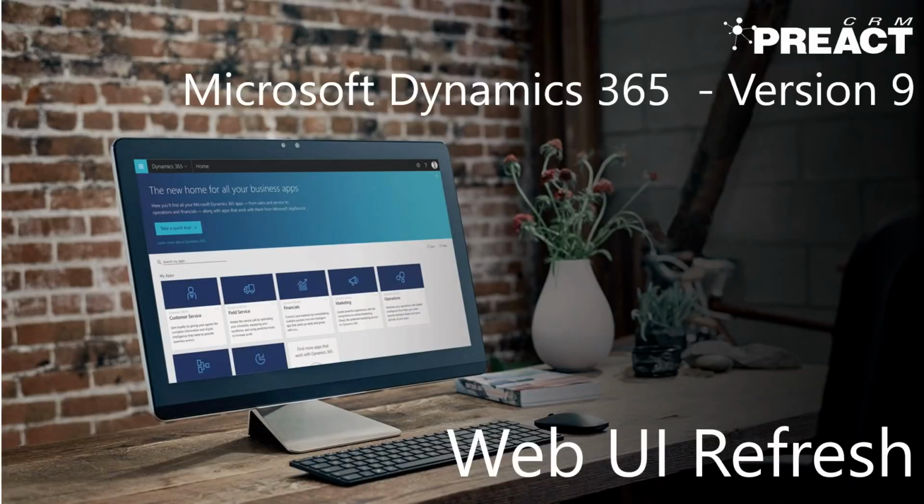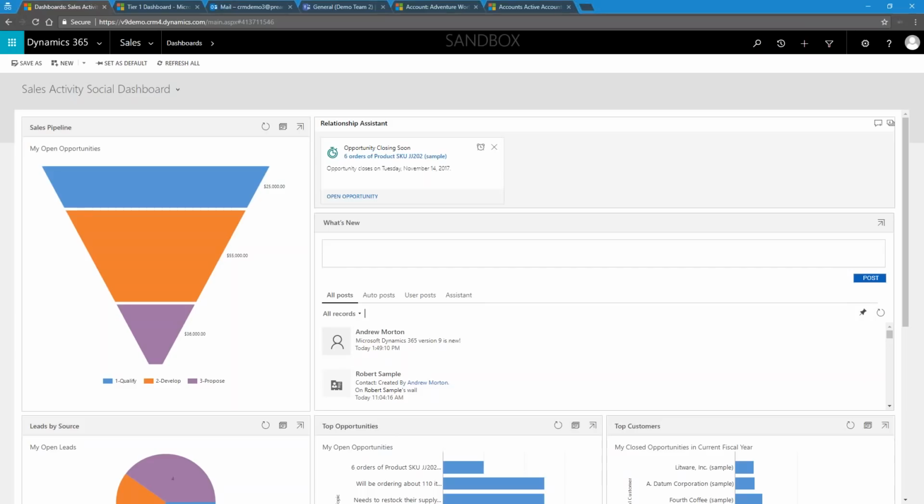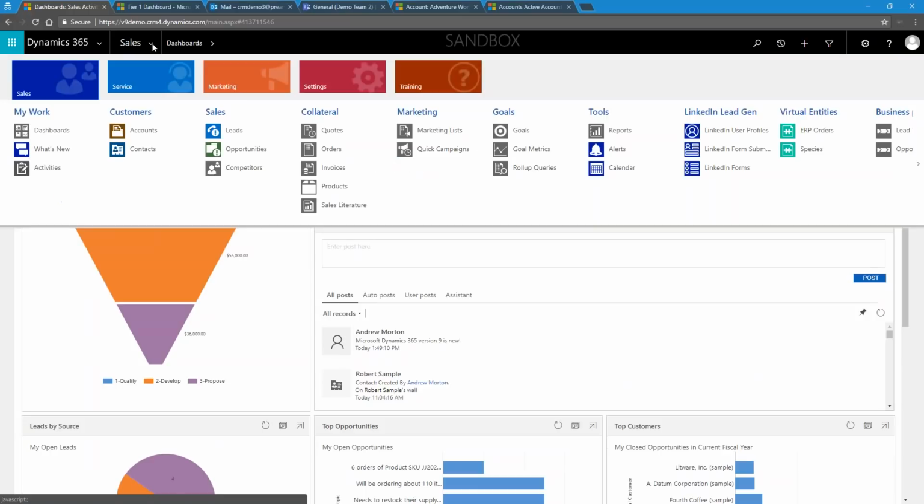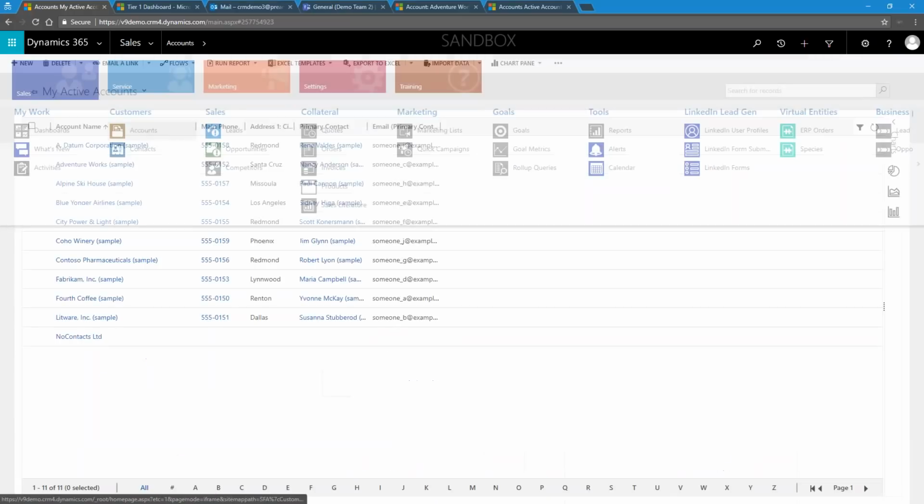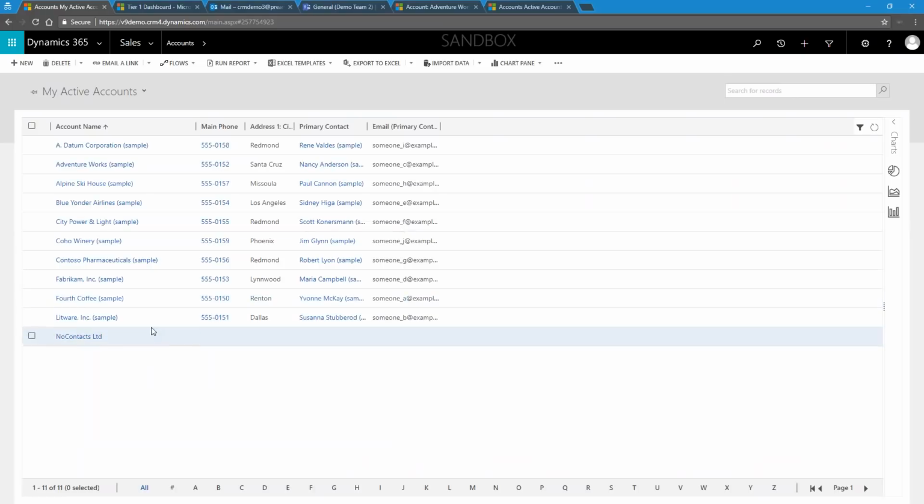So what people are going to be seeing almost immediately with new version 9 and how this is going to impact them. So welcome to version 9. This is version 9. You might notice a few cosmetic differences in the way that the dashboard is laid out here, but it's not very vastly different from previous versions, particularly version 8.2 of Dynamics 365. However, once we get into the actual innards of the system, so if I go into my list of accounts, immediately you'll notice a difference about how this information is being displayed.